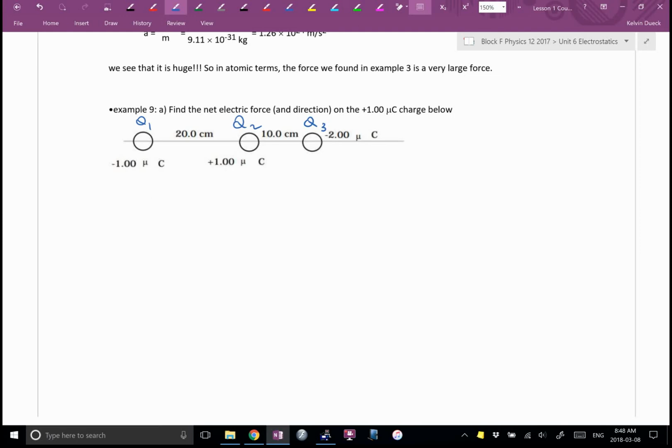So here's what I'm going to do. I'm going to find the force from charge 1 on charge 2. I'll write it 1, 2. Then, on a separate line, I'm going to find the force of charge 3 on charge 2. And then I'll add them vectorially because I'm going to get magnitude and direction for both of these. Are these in a nice straight line? So I won't have to go tip to tail. I'll be able to use the Physics 11 shortcut of winner minus loser.